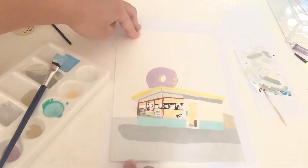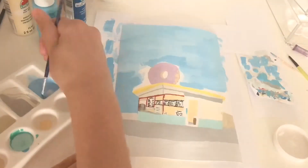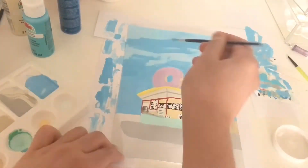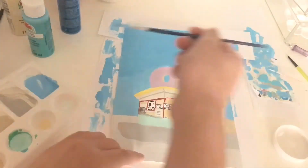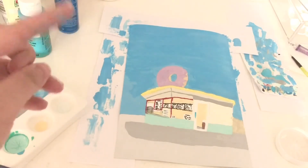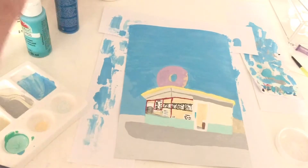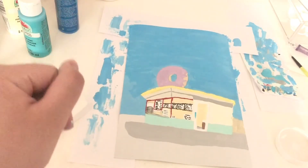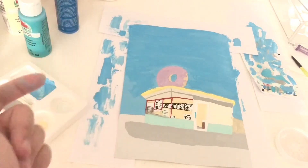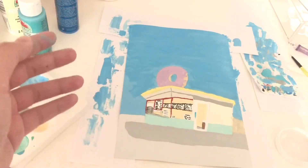I'm adding the sky with a sponge and also adding the glass effect. The sky is basically done, but I did mess up on the colors — I ran out of my original sky blue mix and had to remix it, ending up with a darker color. So I had to remix another blue to match, making my sky a little darker than I was hoping for, but it still looks pretty good.